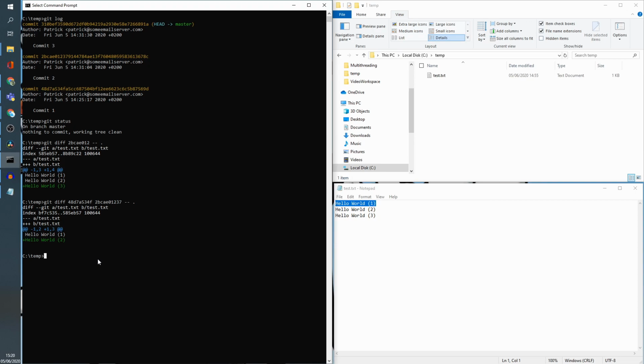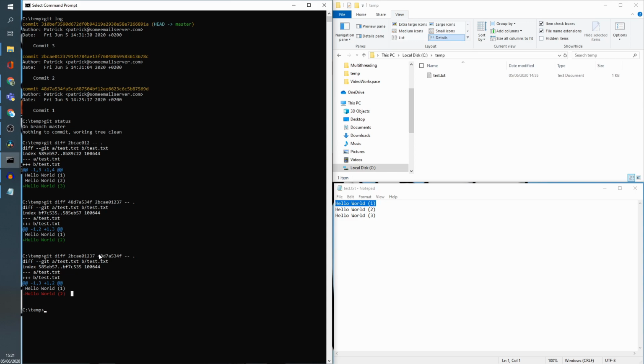Now, what would happen if I switched those? Hold on, let me do this. That's going to be easier. What would happen if I changed around the commits? Because that's also interesting to see. There we go. I just changed around the order of my commits. And you'll see that it shows me that this line was deleted. So it's going to be important that you know how that works if you want to work with this.